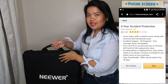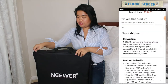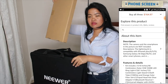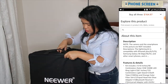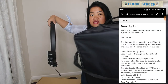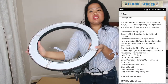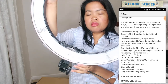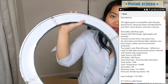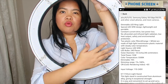Let's go ahead and see what's inside. So we already have item number one and two. Here's the box. What's inside? Let's just take this out first. This is item number three. Nothing else is in the carrying box. Item number three is the 18-inch ring light itself with the LED bulbs. So if you guys can see, there's 1, 2, 3, 4 quadrants.